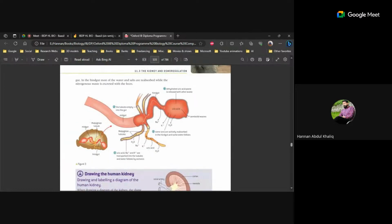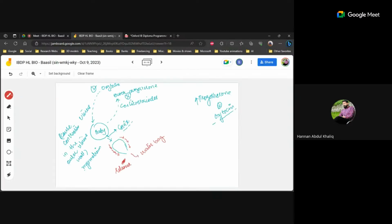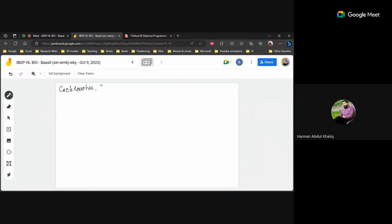Now, what I can tell you is how uric acid works. Suppose this is a particular organism, and this is its whole digestive system. First of all, remember when we talk about the arthropods, you know about them, right? Yes, insects and bugs, cockroaches, or grasshoppers. There is a unique thing about them: their digestive system is linked to the excretory system. Now, what does it mean? Just think about the human.